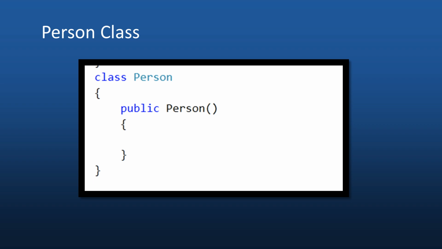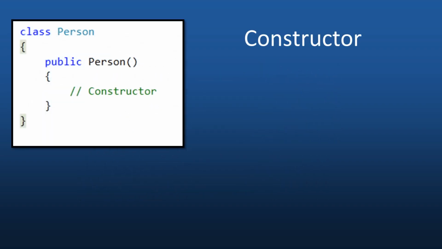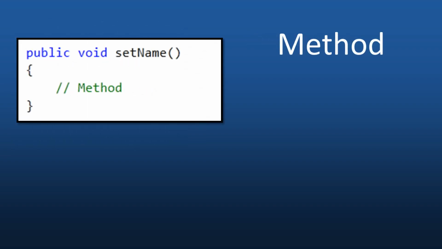Since we'll be analyzing the meaning of the code, we're going to look at a more simplified version of the person class. Within the person class declaration is what is known as a constructor, public person. There's nothing inside of it now, but just know that whenever a new person object is declared, the code within here is executed. Now let's look at a method within the person class.